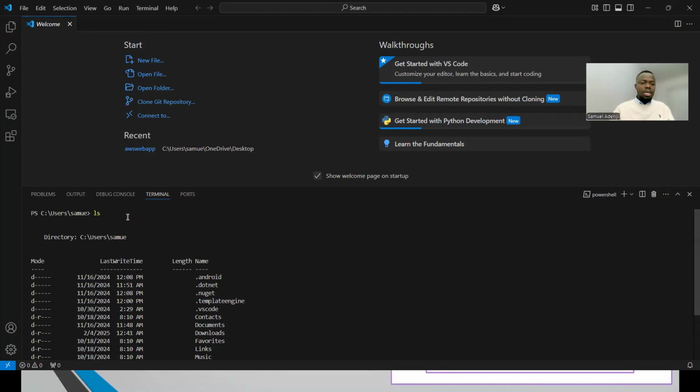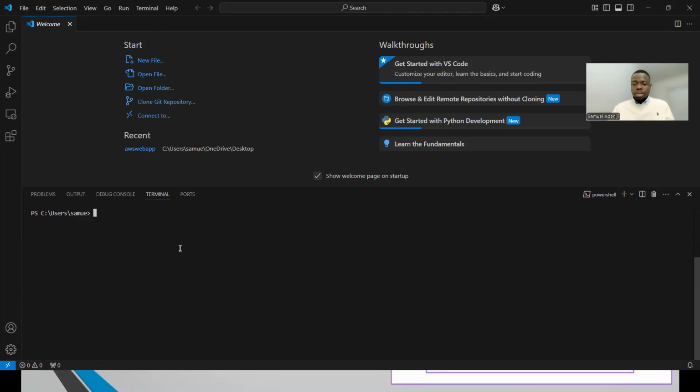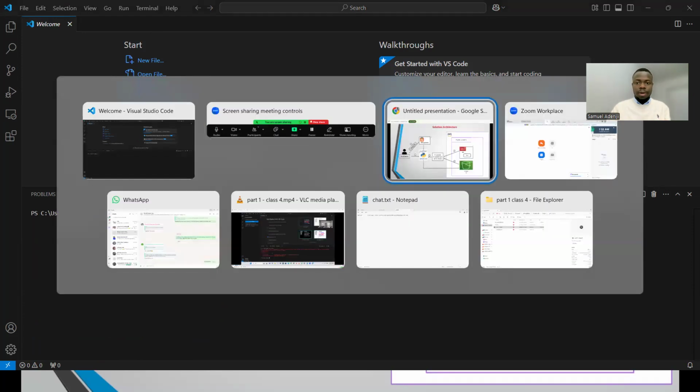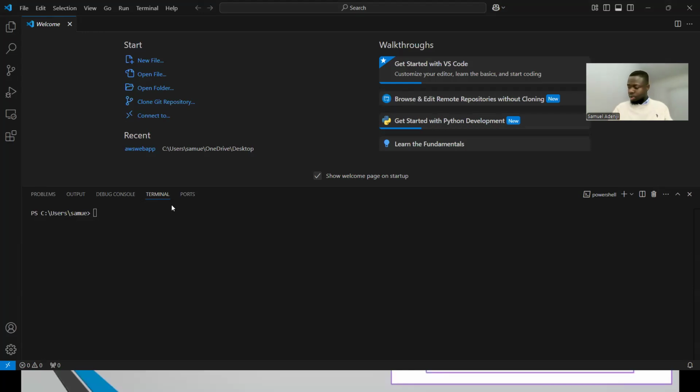So now that I have done that, the next thing I want to do is use that code that we have to clone our GitHub. So we have to clone our GitHub file. I have my GitHub file here, copied. So what command am I going to be using?